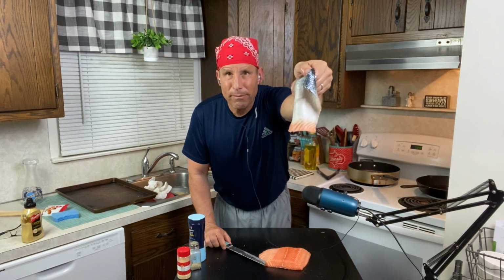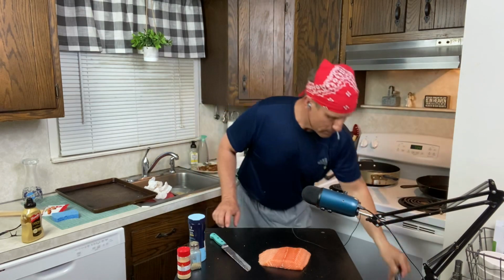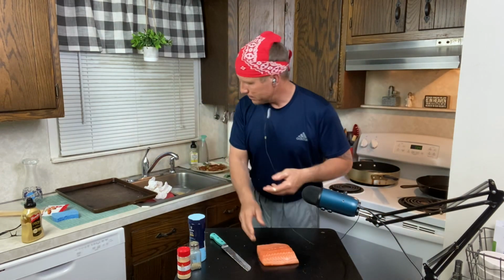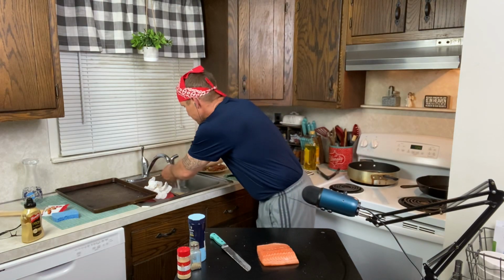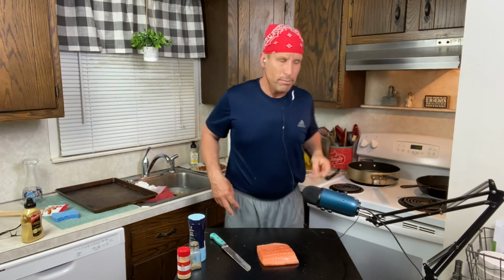There you go. Okay? All you got is skin, and you got a beautiful fillet, skinless. All right? I mean, you can eat the skin if you want, but I don't recommend it.